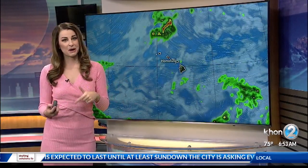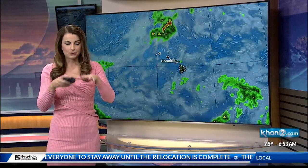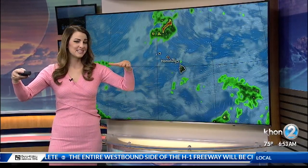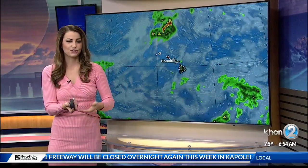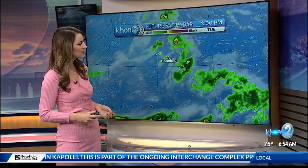But the thing that's different about this week is we simultaneously have an upper level trough that's going to be coming nearby. So that's going to lead to a lot more instability. When you have instability, typically we have an inversion that caps off our cloud tops. When you have that instability, that inversion is lifted, so you can get those higher cloud tops to build — and that's when you can see the heavier showers, that's when you can see the thunderstorms. That's what we're expecting today through Thursday, so be prepared for that. Grab those umbrellas as you're heading out.